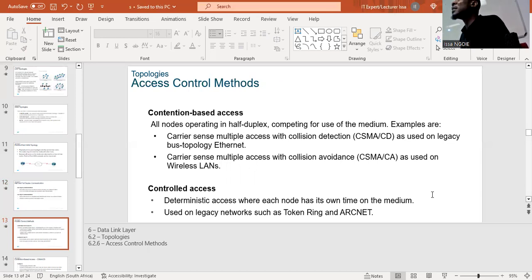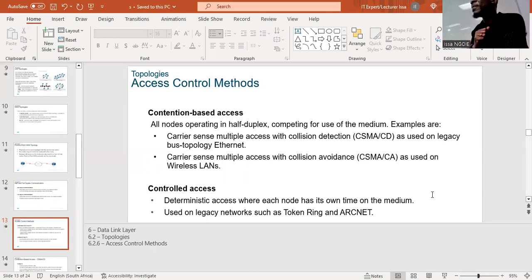There is what we call the access control method. There are so many questions on this one. The access control method, what does it mean? It means this. Your device is operating on half duplex, right? Means that you can only send, not send and receive at the same time.